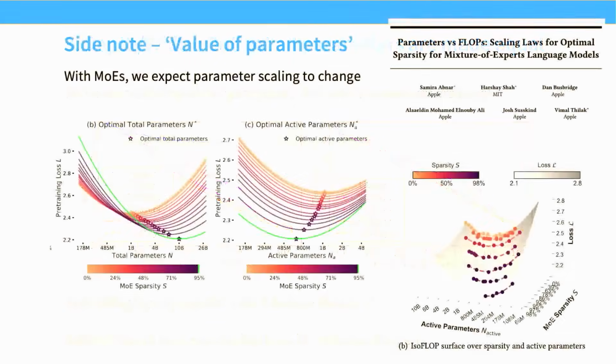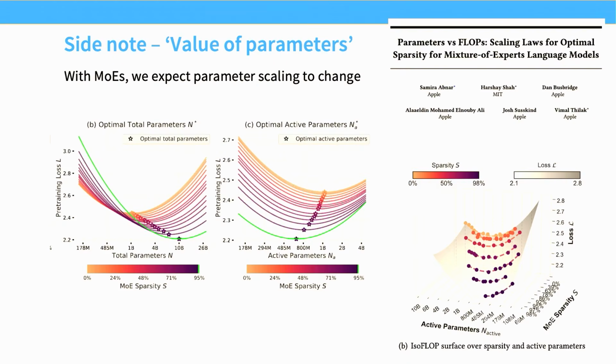Now, related to this, I think are very interesting recent papers on things like scaling for mixture of experts. Now that mixture of experts is kind of, you would say, the dominant way of training large models, it is quite important to think about what is the value or what is a parameter in this new world where the number of parameters and the number of active parameters are kind of decoupled. And there's a nice clean analysis by some folks at Apple and MIT that show the sort of scaling trends as a function of both parameters and active parameters.